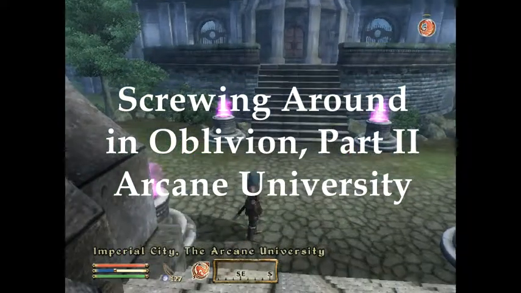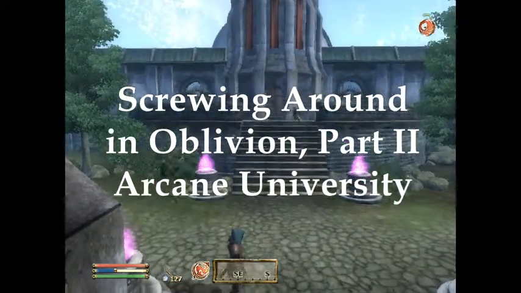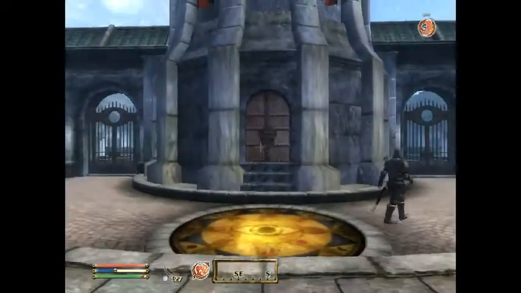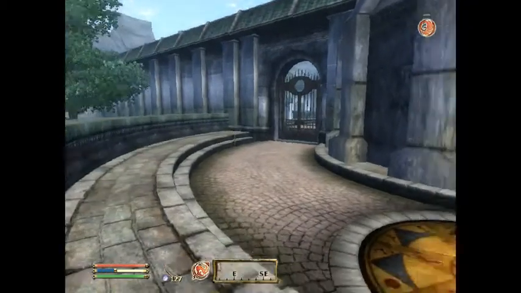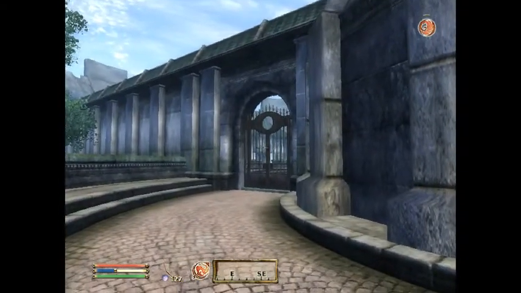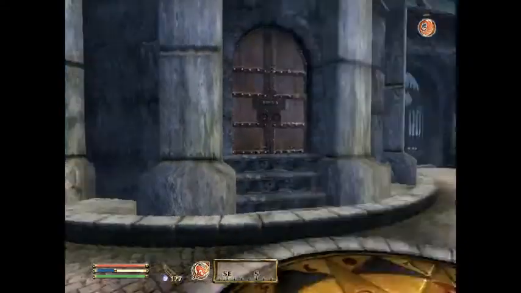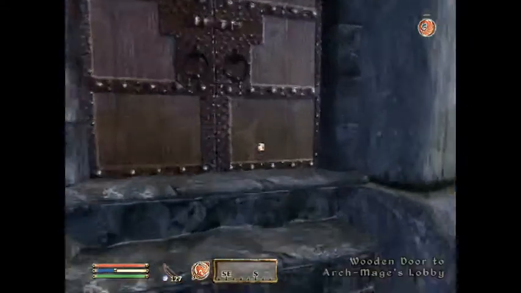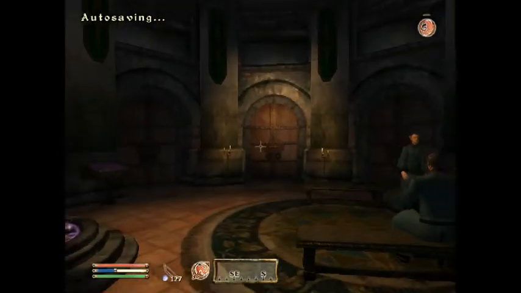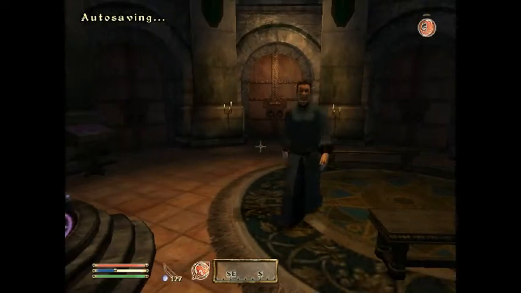Okay. How's about a quick tour of the Arcane University? Alright. Now, once you're a member, you can go in either one of those gates here. Before you're a member, this is the only place you can get in. This room right here, basically.